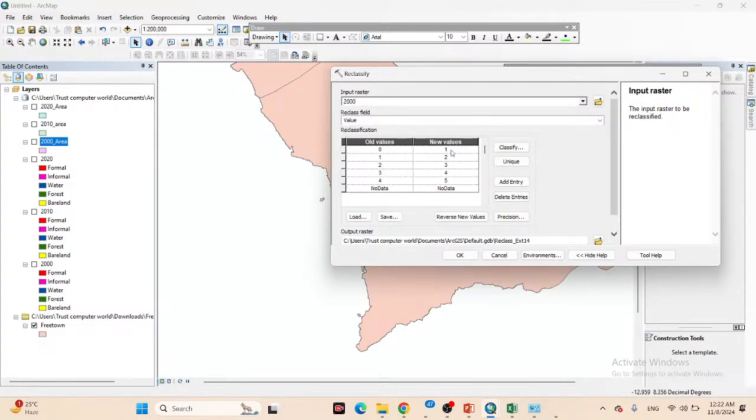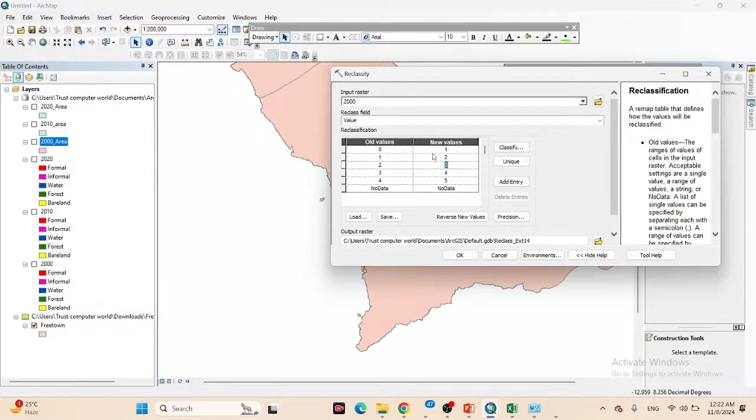I want to reclassify 1 as formal, 2 as informal, and 0 as another class, or I put here 3 as the other class. So 1 is formal, 2 is informal, 3 is the other class.